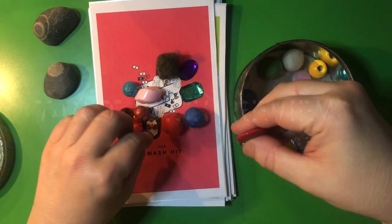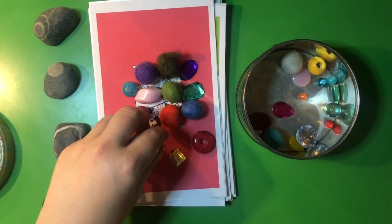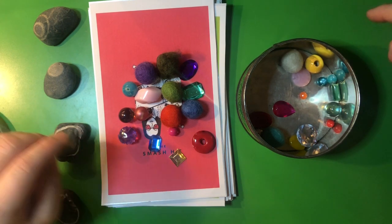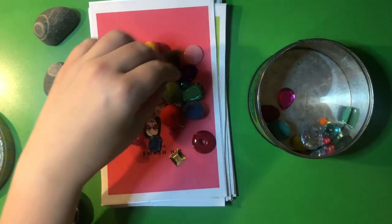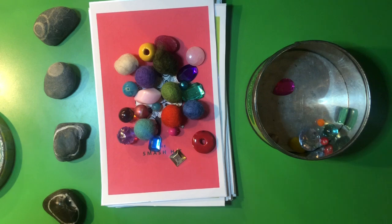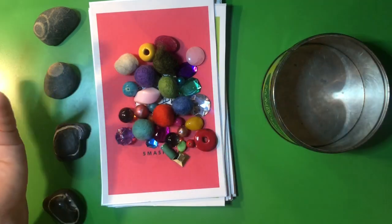I can either pick a question that just jumps out that I want to answer, or I could charm cast into a box and see which beads land within a designated area, and choose a question based on that. So these are my Tarot Cards of Tech charms. There's different things in here. I need to make a little box to be able to throw them into so they don't roll away and disappear over the carpet. But I'm trying to find a way of using these cards so they don't become burdensome, but they become really useful.